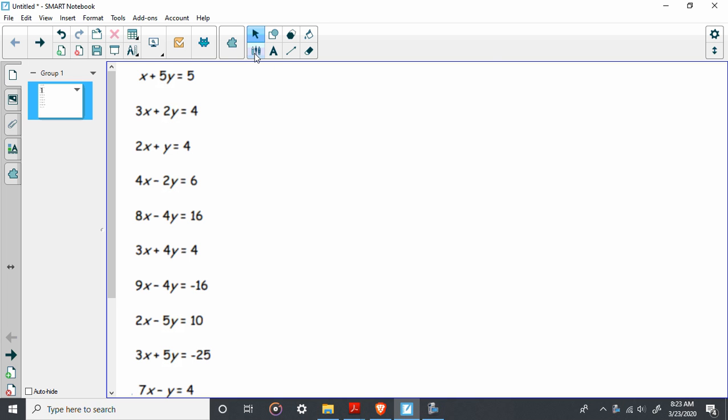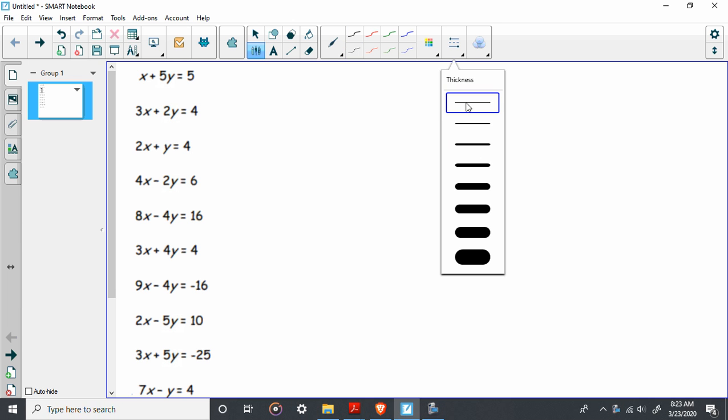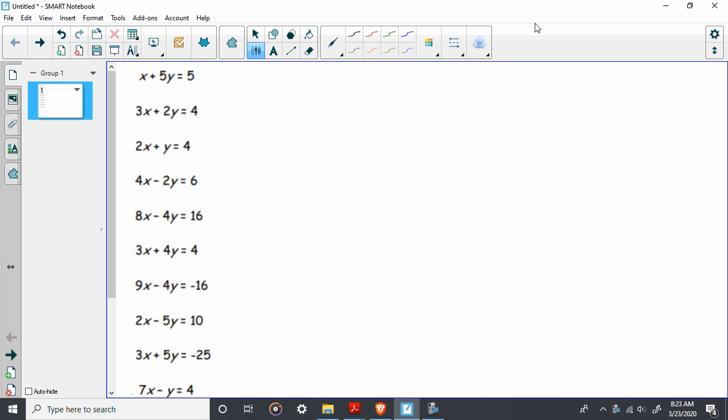Slope-intercept form, you guys should know by now because we've been using it ad nauseum for, I'll say, 3 months. Slope-intercept form is that good old-fashioned y equals mx plus b. Now, we know this is good for graphing, right? Because we have the slope, and we have the y-intercept.